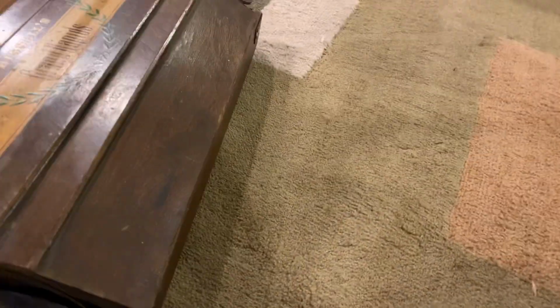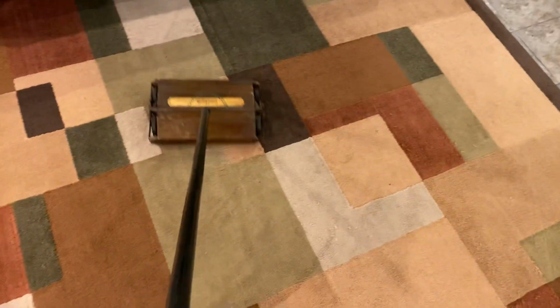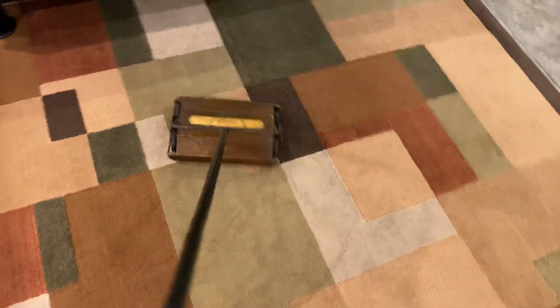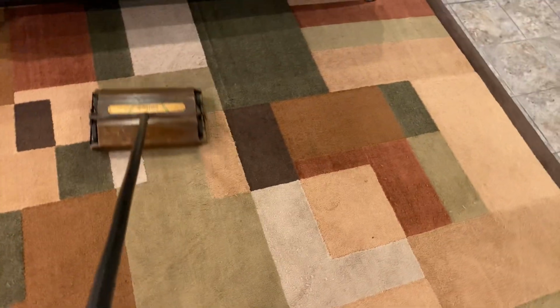So if I try to pick it up, it probably won't. Yeah, as you can see, it's not going to pick it up. Well, maybe it did, I just have to go fast. But as you see, it does move. I just don't want to use it or push it too much. This is what it looks like when you're standing up. It's a huge thing, and the wheels are squeaky.